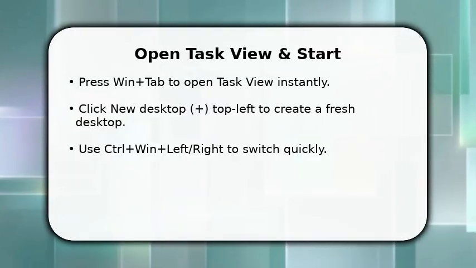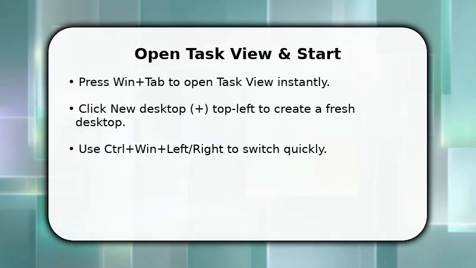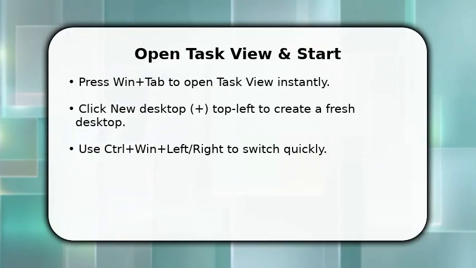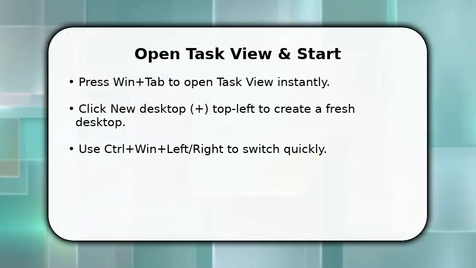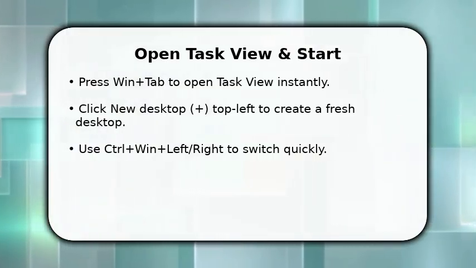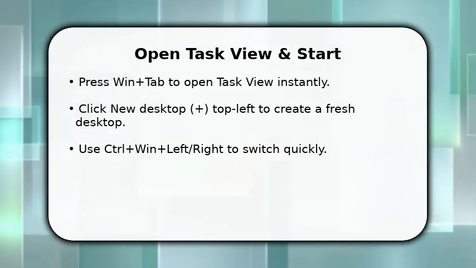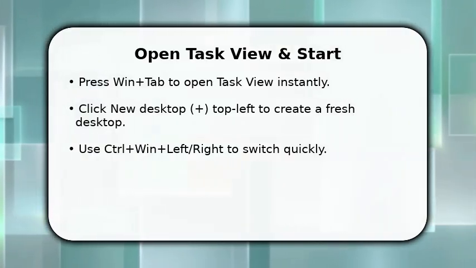You start by opening Task View with Win plus Tab. This is the control center for virtual desktops. Once Task View appears, click New Desktop in the top left to create your first additional workspace. Make sure to name or mentally assign a purpose to each desktop, work, comms, media, so you stay organized.